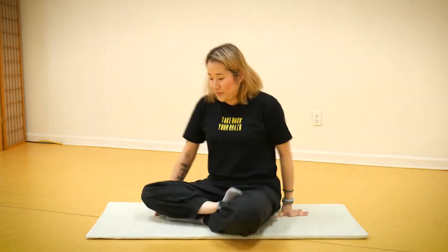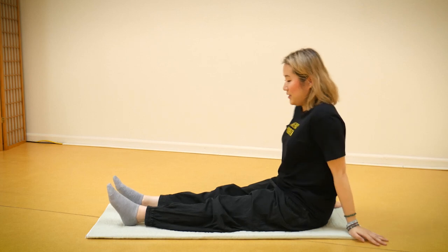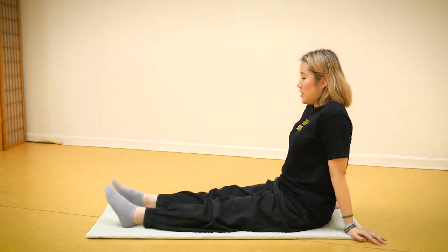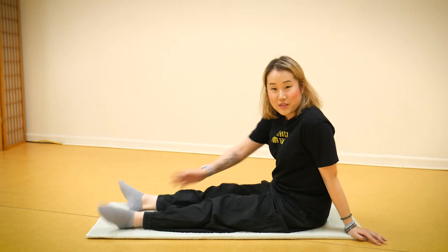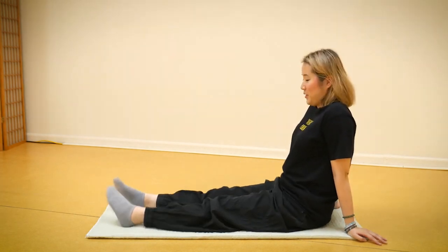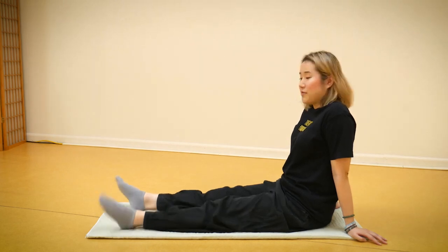So first of all, sit with your legs straight and shake your legs side to side to warm up. Shake your legs side to side, opening up the inside of your legs in particular, because the kidney meridian runs in there. Shaking side to side. Let's do this for a count of 30.